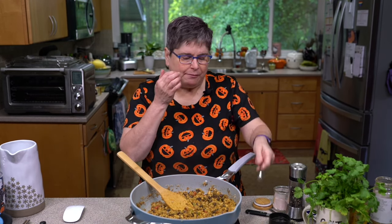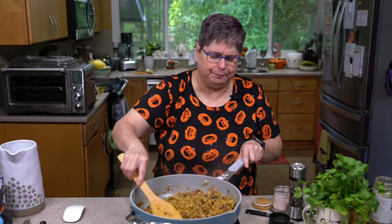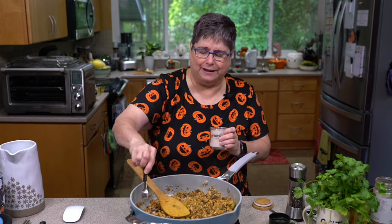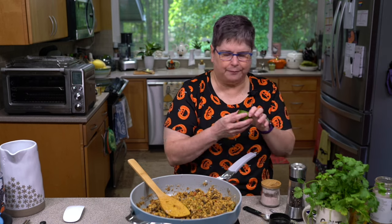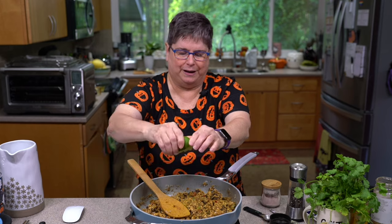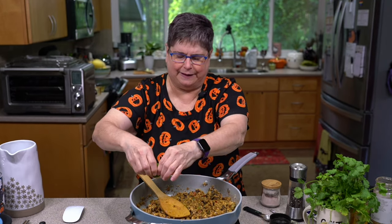I like it. For my taste, I might put a little bit more Kala Namak in. If you're watching your salt, I'm putting another 1/2 teaspoon. So I put 1.5 teaspoons in there. This is what I want. And I'm gonna put some lime juice in here. I have a lime left over, so I'm gonna put 1/2 lime, just because I'm feeling that way.